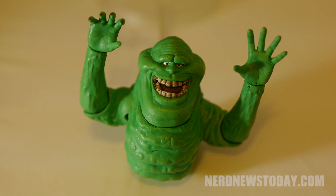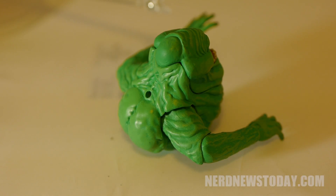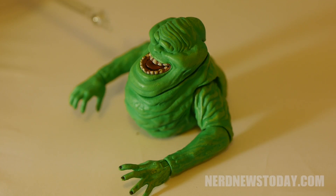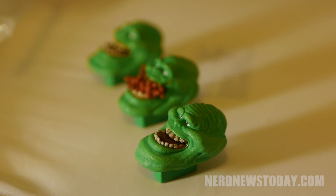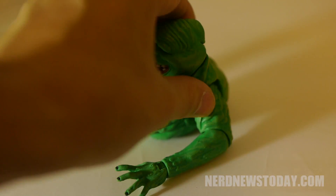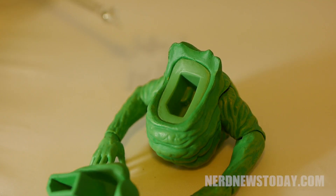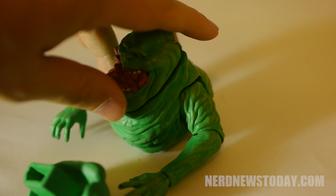Out of the box, Slimer looks perfect. He's much smaller than the other figures, as he should be since he isn't in scale with everyone else in this line. The best part about all Slimer figures are the butts, and this one is like something you would see on a Ren and Stimpy episode. There is great paint application with this figure, from his teeth to his fingernails, and all of the dirt and grime on his body. Slimer comes with not one, but two additional heads, meaning you get a total of three Slimer heads with different expressions — one closed mouth, one open, and one stuffed with hot dogs from the scene where the containment unit explodes. The faces pop in and out very easily, so you can customize him whenever you want with no worries about damaging any joints.